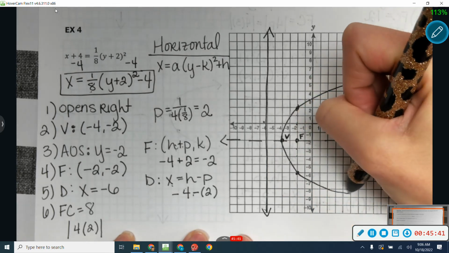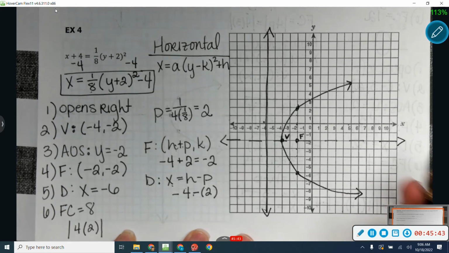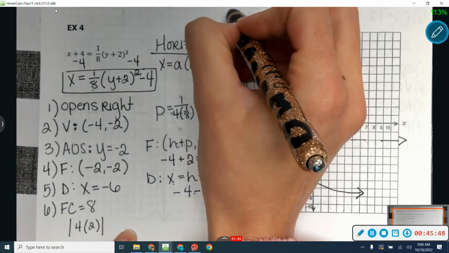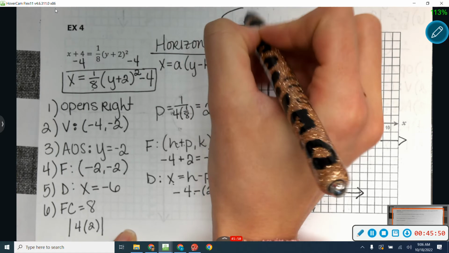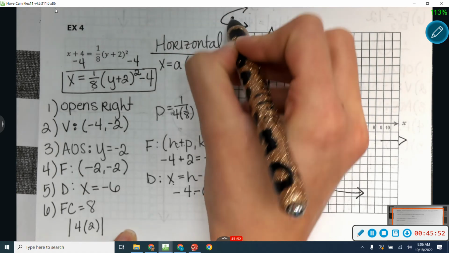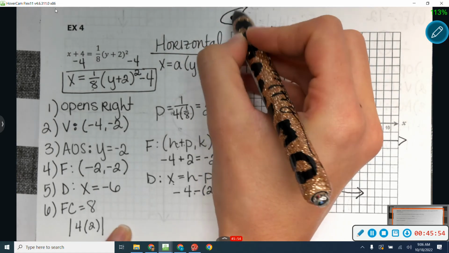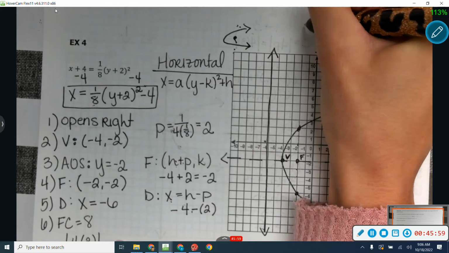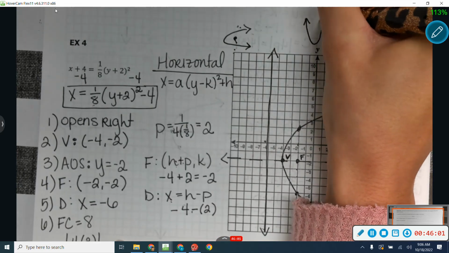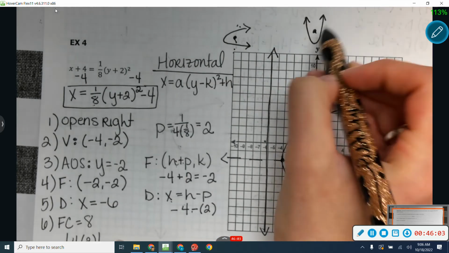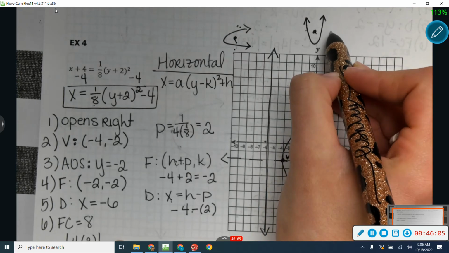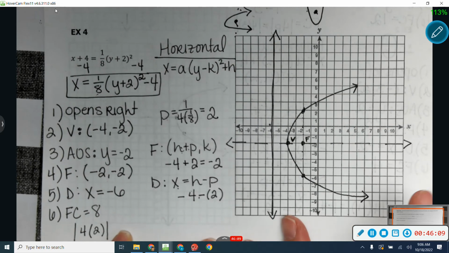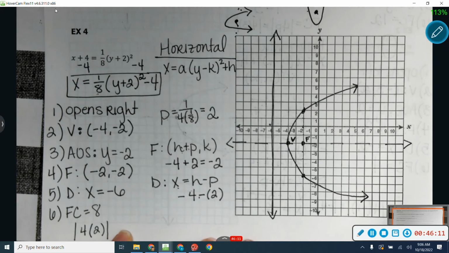So if you have a horizontal graph, okay, you know that it should look like this, right? If my focus is here, the only way I can build the sides of my parabola is if I go up or down. Whereas if it's vertical, the only way I can build it is going left and right. Okay? Okay, do y'all feel good about that now? Okay, do we have any questions?